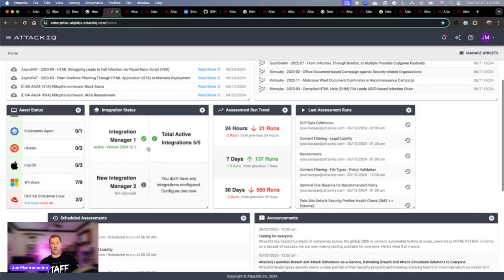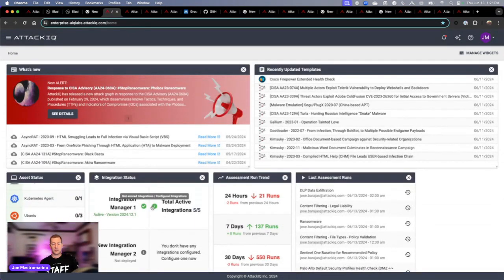My integration manager. Now, what this does is whenever I run something on one of my test points, I want to know whether or not there was evidence of that control operating. And that's what my integration manager does. It reaches out to my firewall, my EDR, my SIEM, and asks questions of those. Hey, did you see those attacks that I just ran? And if you did, send me back some evidence if you would, please. That's what the integration manager is there for.